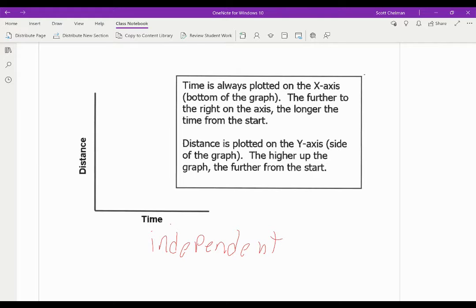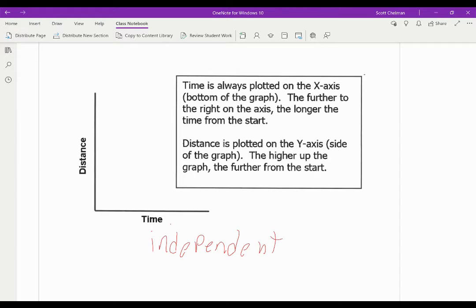All right? Now, regardless of that, we don't control how fast Liz walks, right? But we can control how often we take measurements. That's why time is the independent variable, because we pick how often we want to take time. Depending upon how good your equipment is, you can do it in fractions of a second and just do every little spot along the way. The more of those you do, the better data you're going to get. Still, as the investigator, you would pick the time, right?